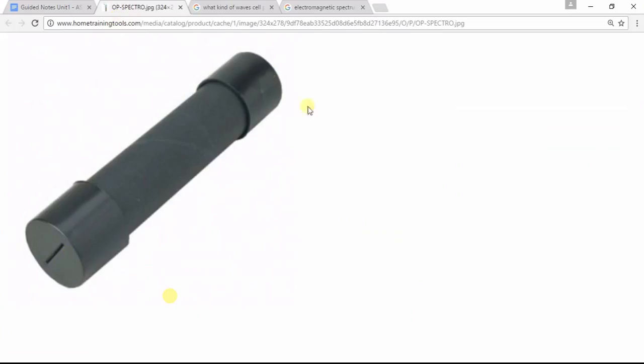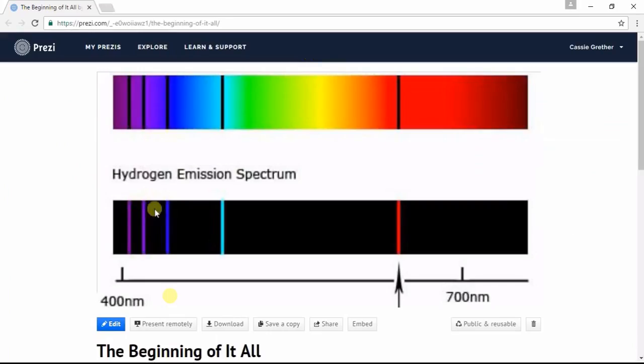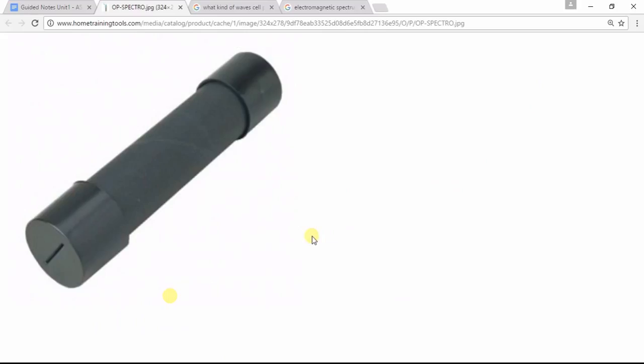So this is the device you're going to be using. This is called a spectrometer. Basically, you're going to be looking in this end here. There's an eyepiece here. Some of you will use a box one, but most of them look like this. And then there's a slit here on the bottom. When you're using this, you will be able to see these spectral lines. We're actually going to be looking at emission spectrums. We will not look at any absorption spectrums. We will only be looking at emission spectrums through this device.